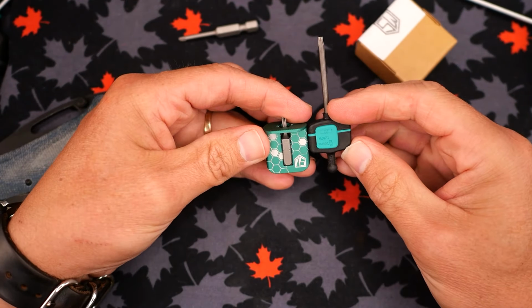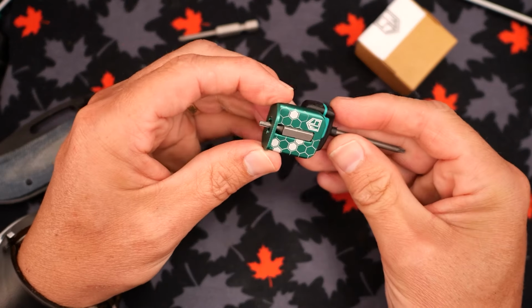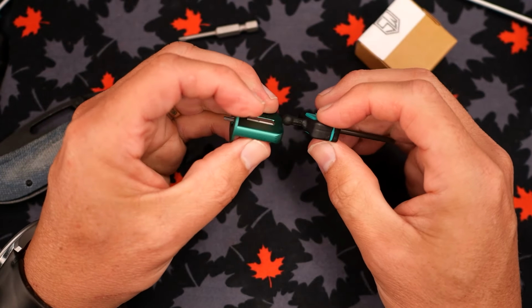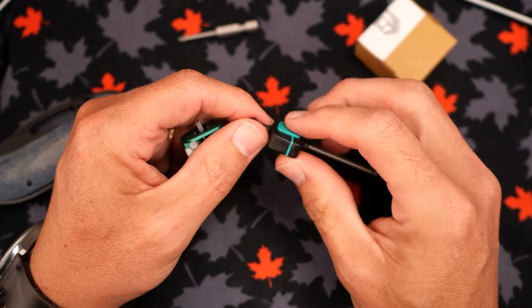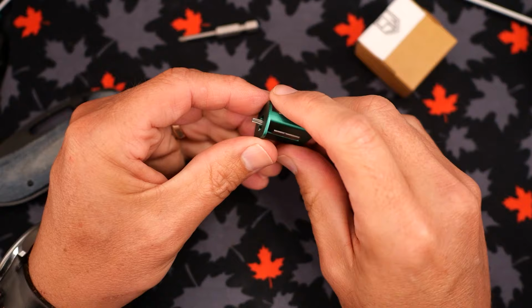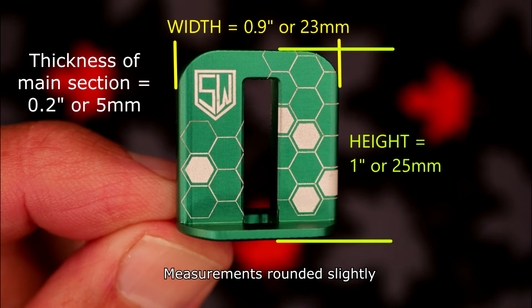It's, I don't know, 50% bigger of a flag than this is. It's about the same width this way. It's about the same thickness, a little thinner. I like the rubber and stuff on here, but you don't really need it. This has got rounded edges here. There's nothing hard. And it's just a really, really nice size.